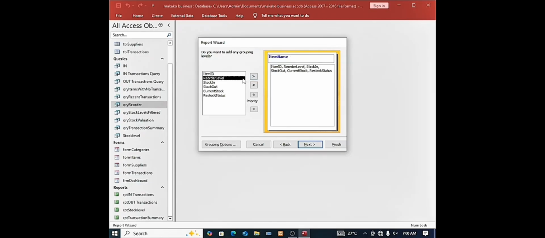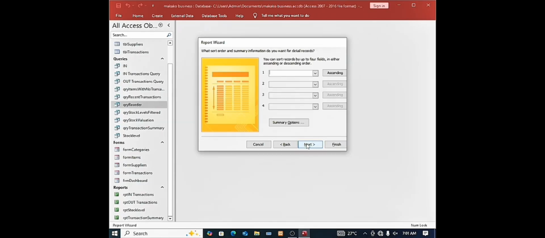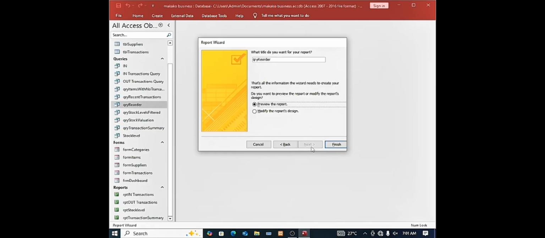So here we can group by name. Sorting, it's not compulsory, we can leave it, but we call it report reorder.